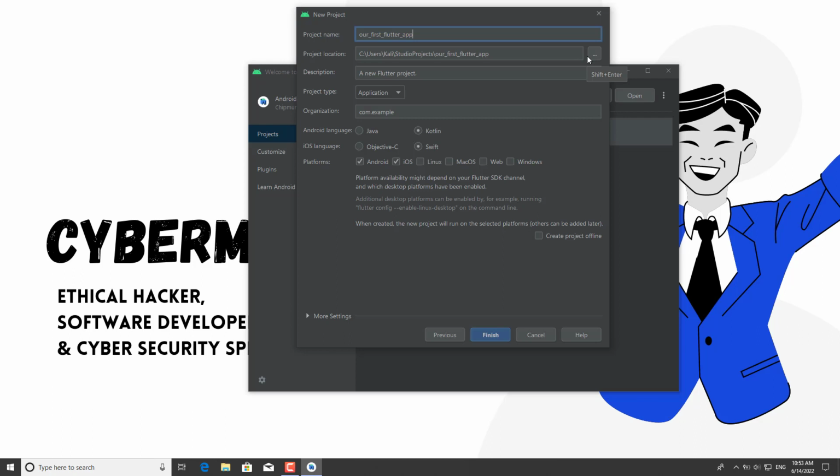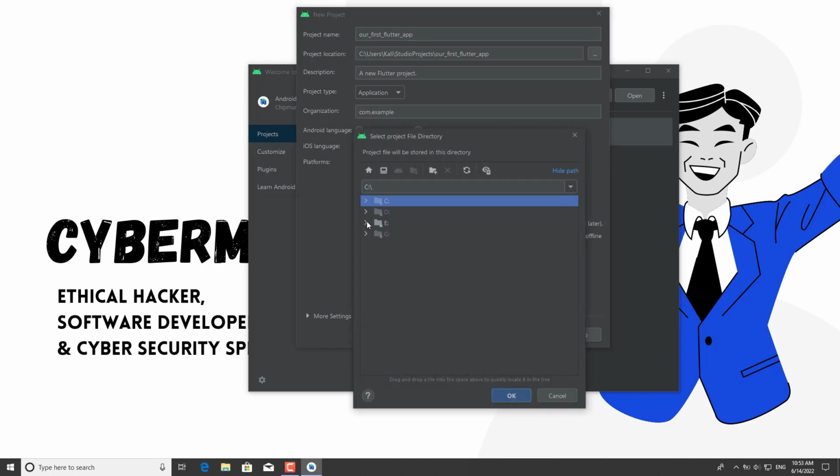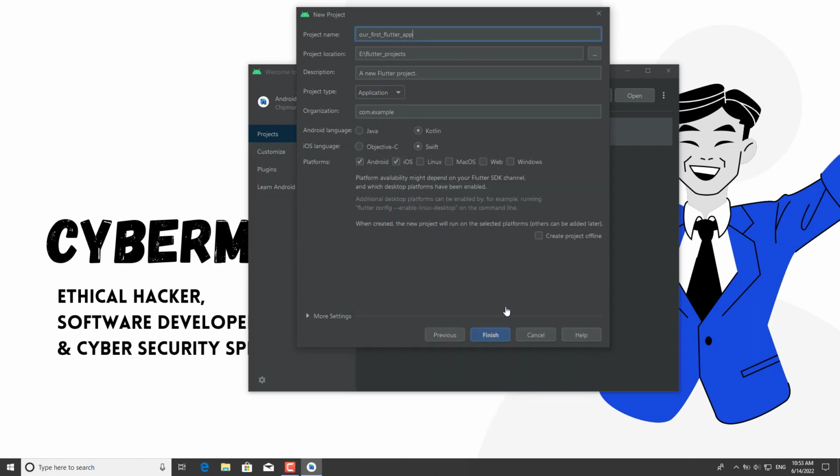I changed my project location because my local disk C space is full. Here I will create Flutter projects. Just OK.